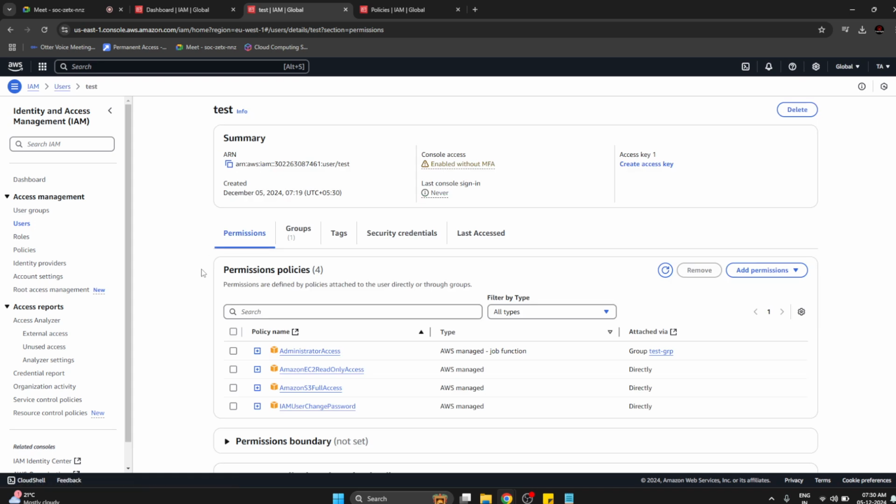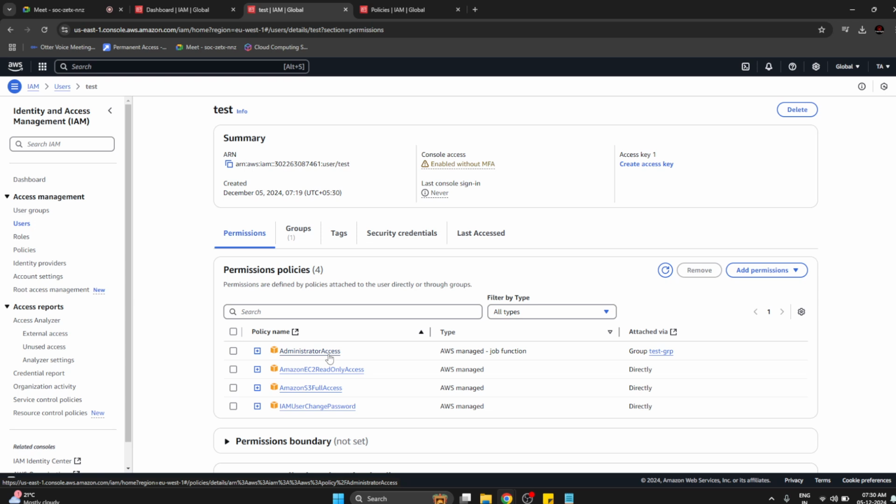Now we gave admin access to the user. I mean, we created a group permission, so the existing user-specific permission will be overwritten? It depends on the permission you have added. Let's say for the user these permissions are EC2 read only and S3 full access, and for the group I gave admin access.